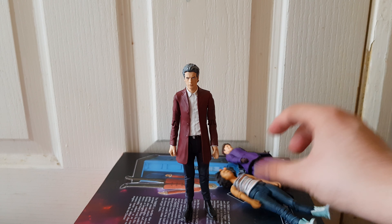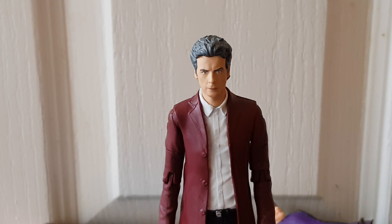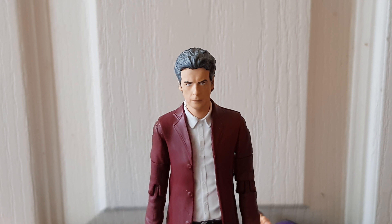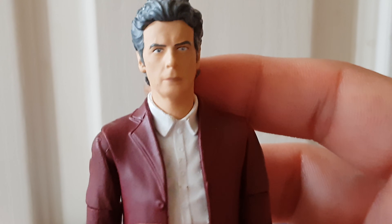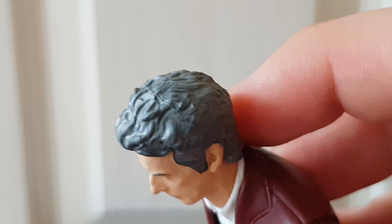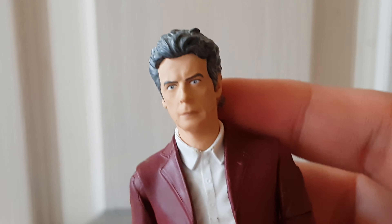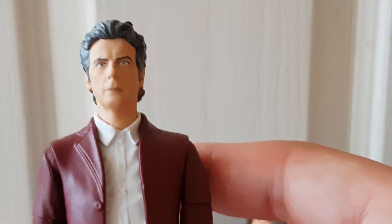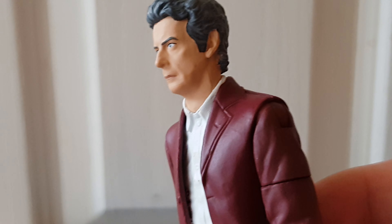The Capaldi figure's scaling is completely off as well — he is far too tall. Taking a look at the Capaldi figure, he looks really odd to be honest. The paint apps on this one are probably the oddest I've ever seen. It's using the Series 9 head which I think is sort of the best of both worlds — it does make him look older — but something about the way he looks and is scaled just looks really odd. Also the hair, which was one of the best things about the previous ones, this time the sculpt seems very soft and I think that's because of the paint being so thick.